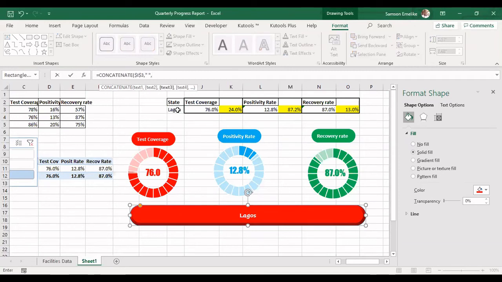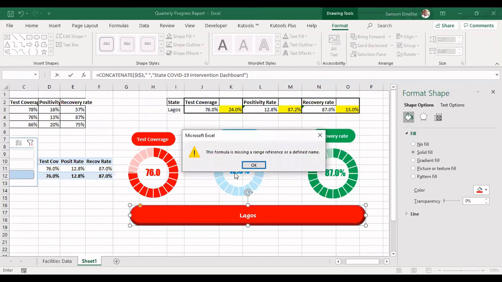And I'm going to say Lagos State COVID-19 intervention dashboard.